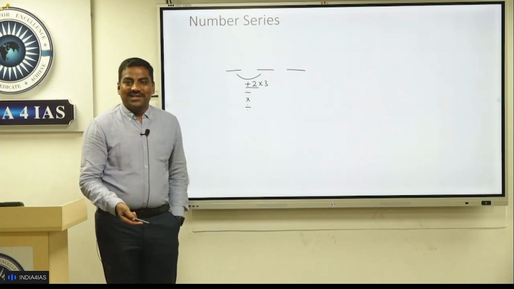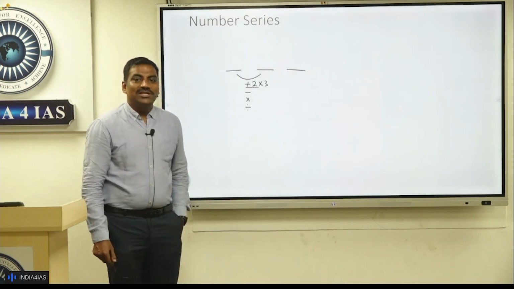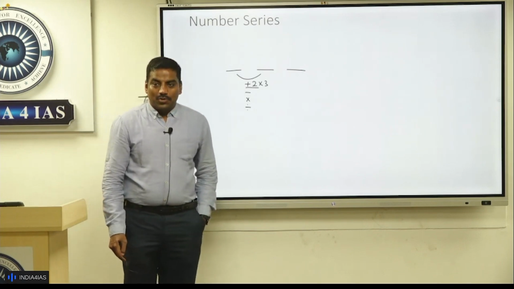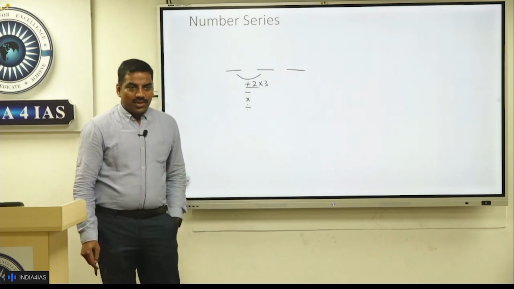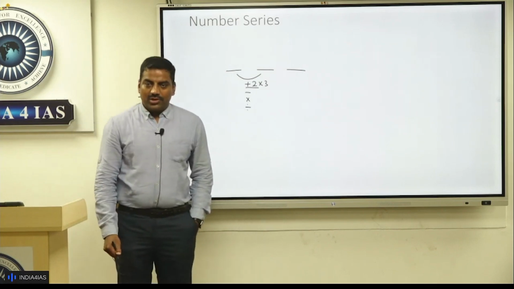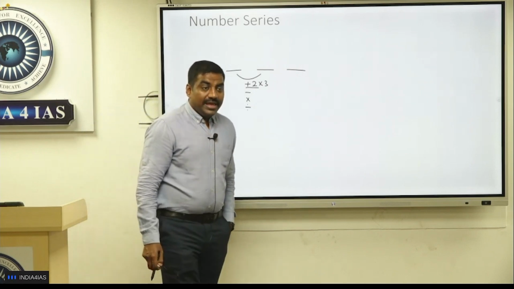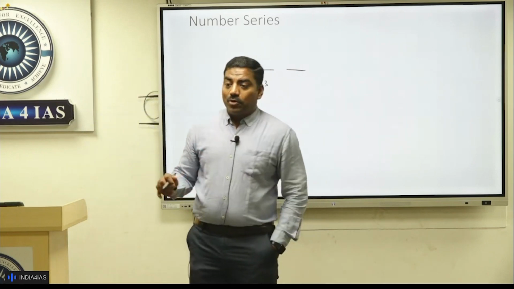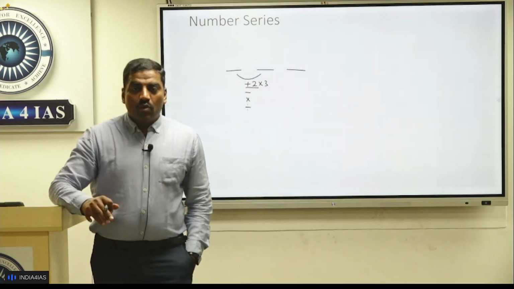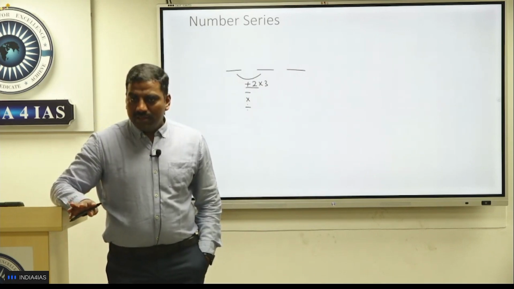But still, we deal with such numbers under number series. So don't strictly sit with the arithmetic progression and the geometric progression, because in some cases we have to deal with so many operations. You just have to identify those operations. If these are strictly arithmetic or geometric progressions, what you have to do is check whether it is arithmetic or geometric, and you will get the answer.